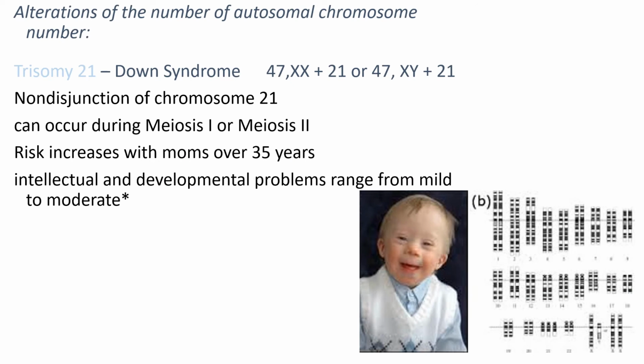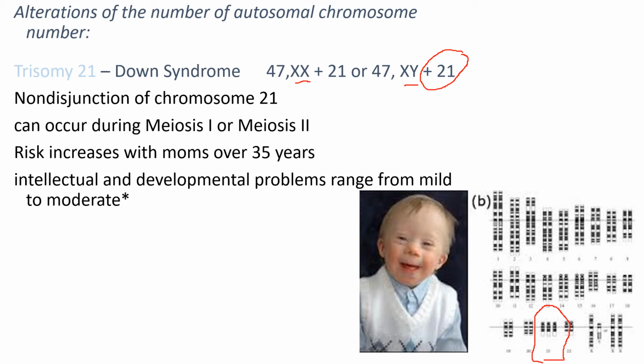Now let's look at a couple of examples of autosomal chromosome alterations. And remember, the autosomes are any of the 22 pairs of chromosomes that are not the sex chromosomes. Probably the most common one is trisomy 21. You most likely know it as Down syndrome, and you can see that it affects both female and male, and it's caused by an extra 21st chromosome. So if you look down here at the karyotype, which remember is a map of all the chromosomes, you can see that this individual has 3 21st chromosomes.